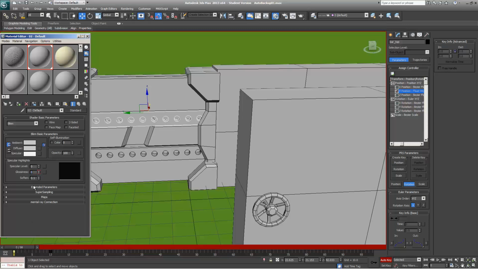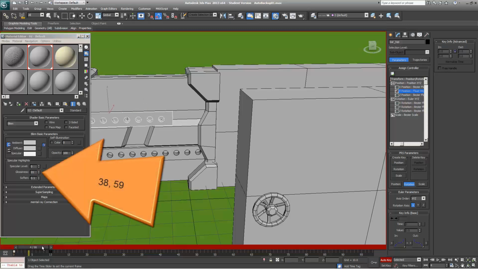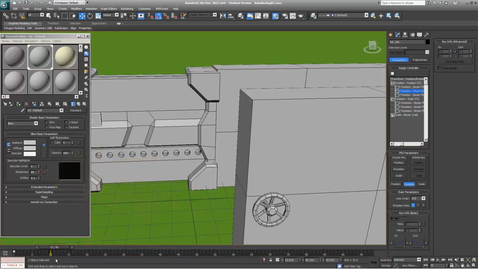And if we drag through, you will see that the glossiness grows as we drag the slider to the right, to 21, 38, all the way up to 59. Even if we press N and deselect our auto key, this is still highlighted with red, signifying that it was animated on those two keys. It will not be highlighted as we scroll through the animation. For example, on the 5th keyframe you can't see it. However, when we reach its key, you'll see that it's highlighted with red.